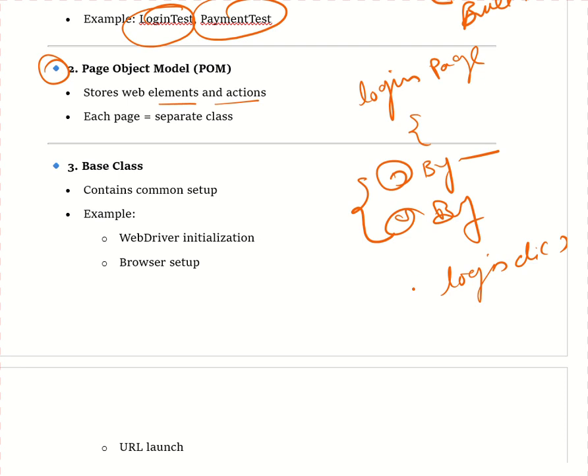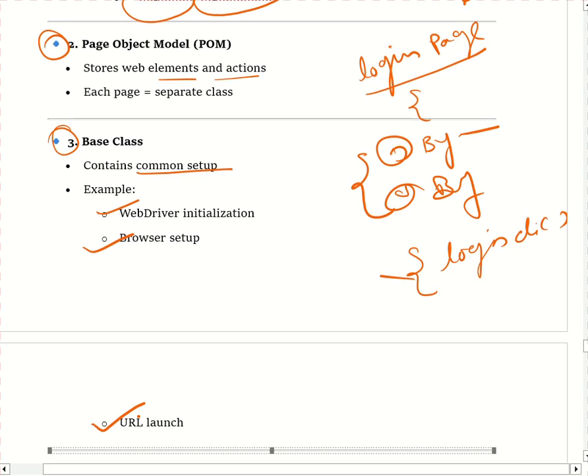To store these web elements and methods, we create page object model classes, and these are also components of our framework. Each page is a separate class. Then the third component is a base class, which contains the common setup like WebDriver initialization, browser setup, or URL launch.